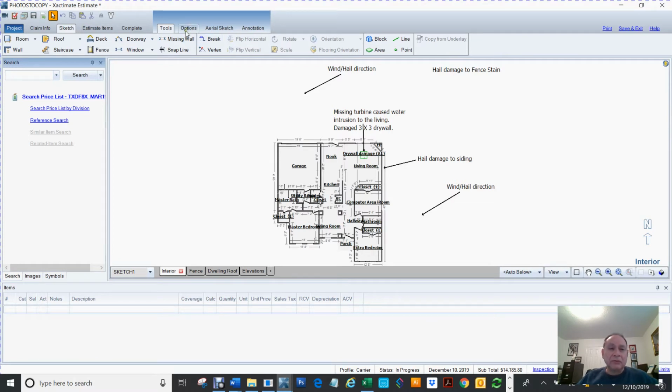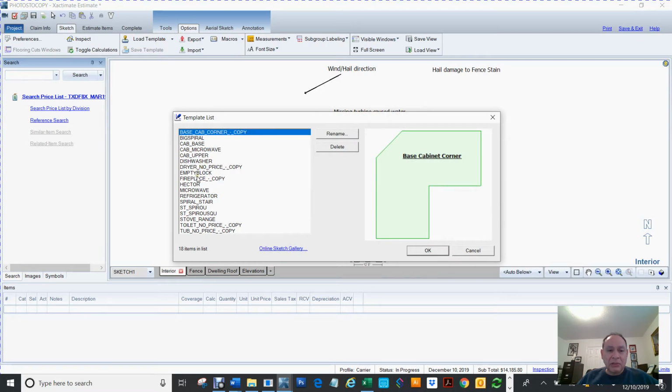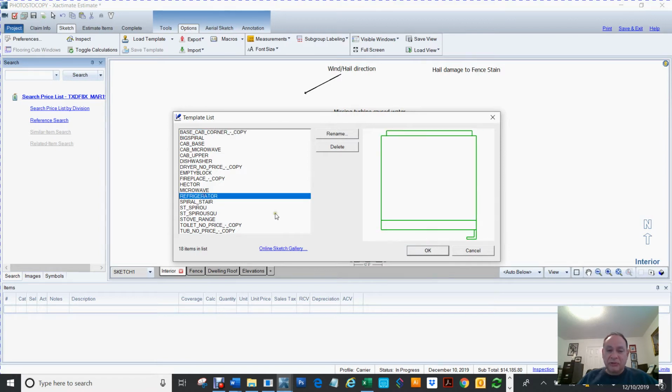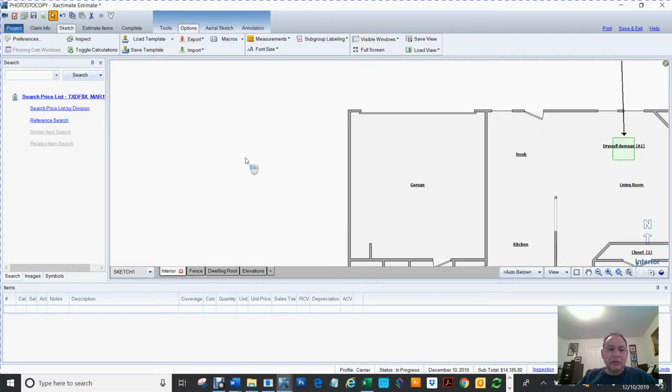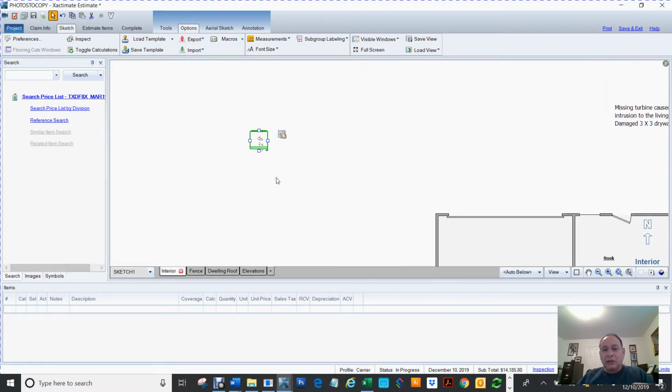If I go into options, load templates, I'm just going to put a refrigerator out there, and so there's a little refrigerator there. You're not going to have that template in your Xactimate, but I could share my templates and give them to you, and you would have it. So that's what templates are. Let me see what else here.